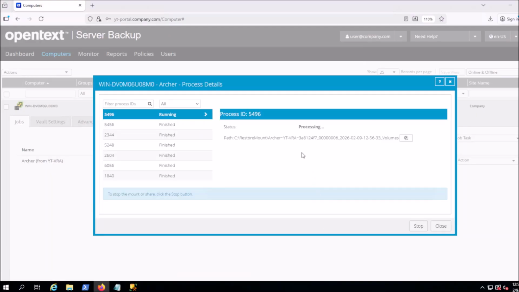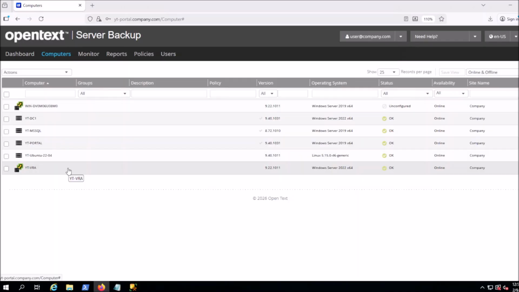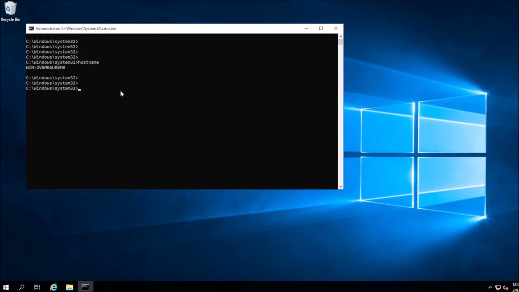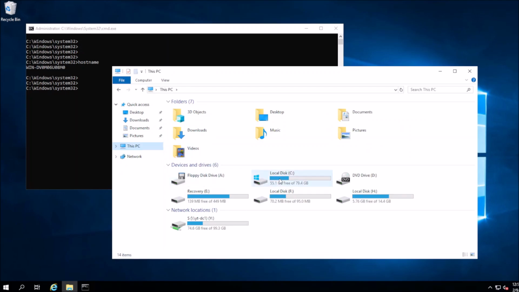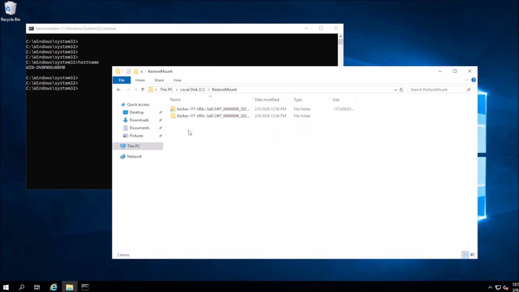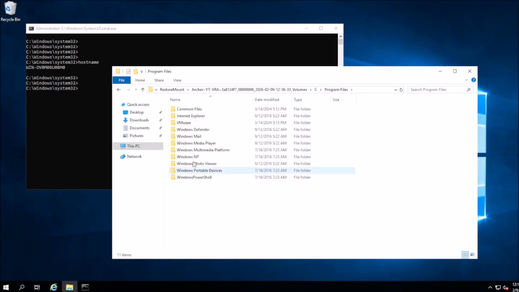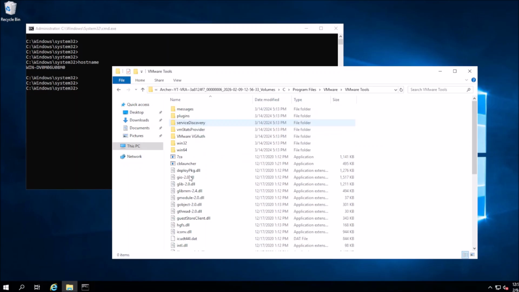Now that the processing status shows us a path for that restore mount, we have successfully taken the backup information from the original VRA, and the Win server now has it available to restore directly onto it. So let's jump to that server. As you can see, we're on this server. At this point, I can just open up my File Explorer here, navigating to the C drive, and I've got the restore mount path with that server. And I can just take any file that I want out of here and just copy it, say, to my desktop.